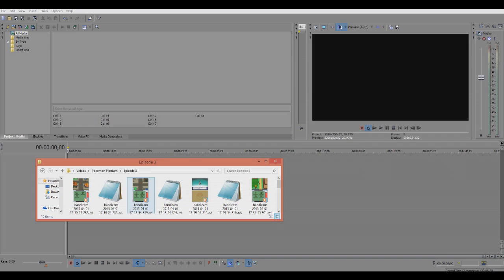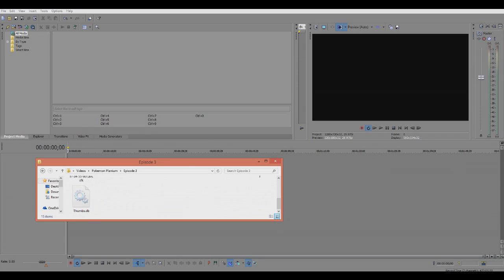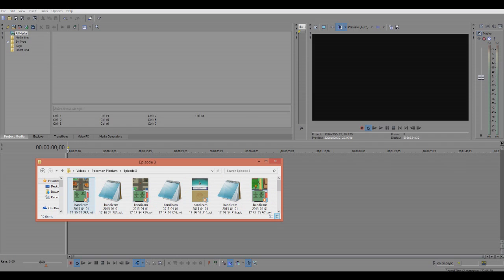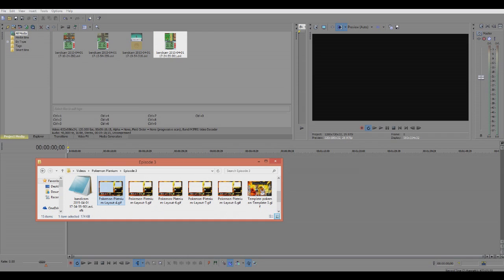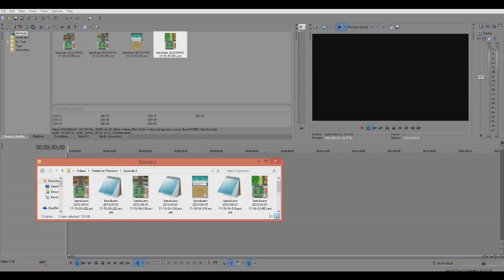This is kind of going to reveal what I use for my recording software, Bandicam, but okay. I keep the Synfx and other files, but they kind of just pop out of nowhere. Add your Bandicam files up here. So you just want to add all your Bandicam files. This is for episode 3, and I'm going to show you how to fix the problems that I had with episode 3.